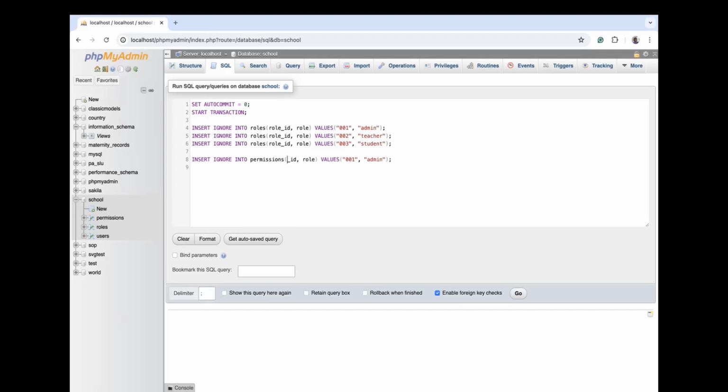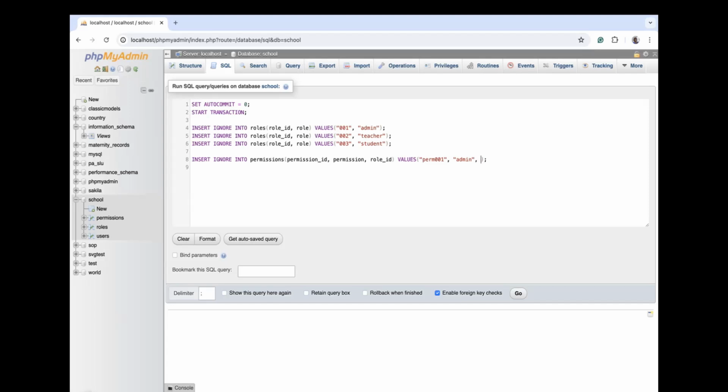And we want permission ID and permission. And the values for the permission, let's say we have 001, and then the permission name, and then we also want to have the role ID that this belongs to. When you are working with this from the front end, the role ID will automatically be a drop-down list from the roles, and so the user will not even have a free field to type. It will just be a drop-down menu that they'll select from the predefined list of roles you have on your database. As we are not doing front end in this course, we don't see all of that.